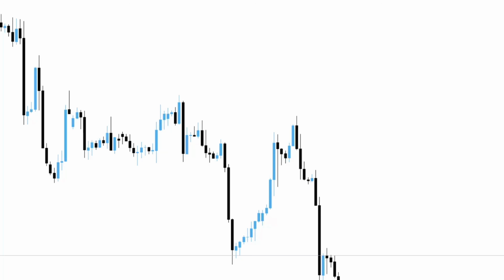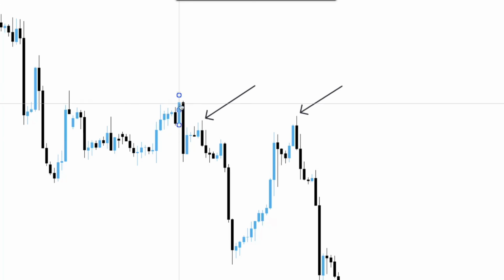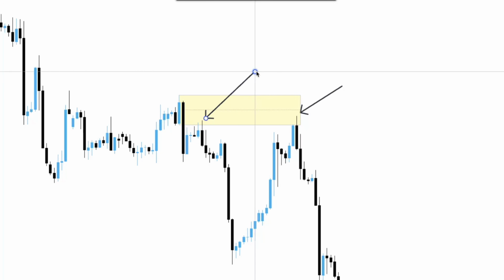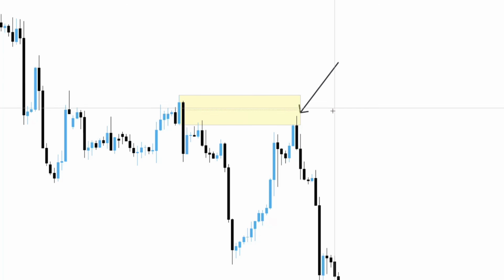So moving over to a real chart now, we're going to look at, first of all, how to spot them after sweeps of liquidity. We are going to be looking in particular at this candle, and we are also going to be looking at this candle here after an order block had been formed. Okay, so just going to mark out the order block as standard, which is a typical way as to how I trade. And we're first of all going to be looking at the sweep of liquidity.